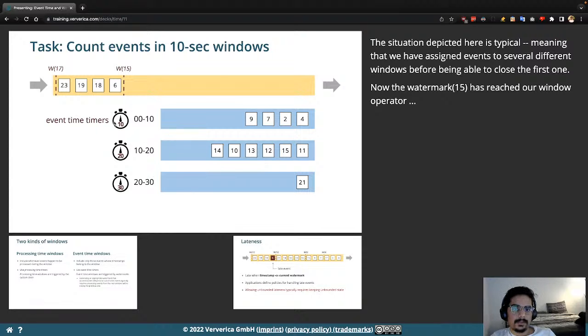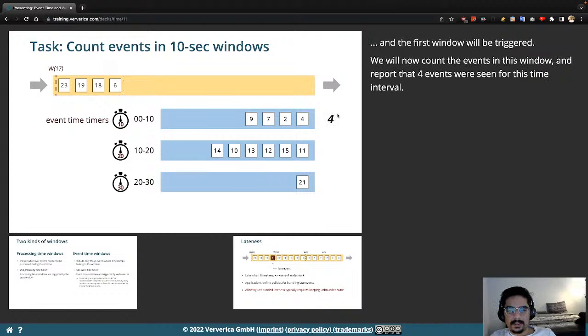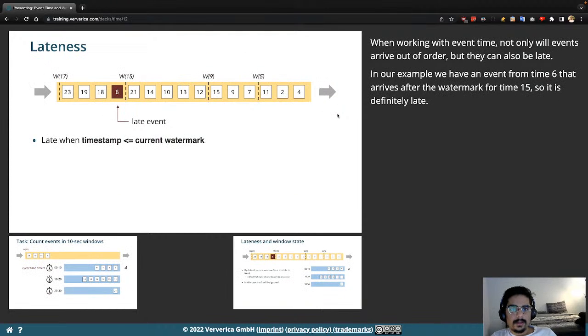So this timer which was set for 10 will be triggered, but not this one, because this is greater than 15, and this is greater than 15. So this will be triggered as soon as we see this particular watermark, and this will process the output. So this was triggered, we have counted everything and it was output into the sink. Similarly for the rest of the watermarks. Okay, so let's go to the next slide.